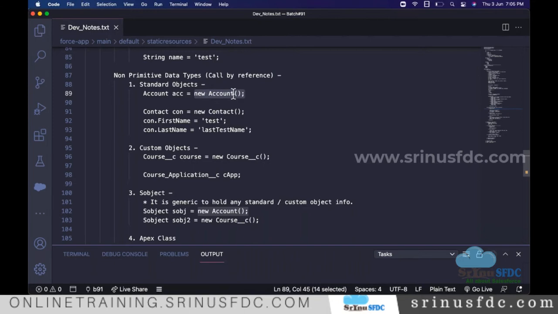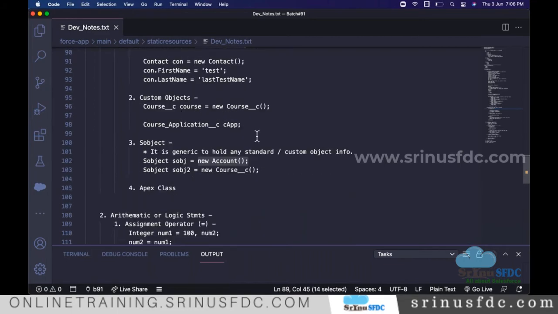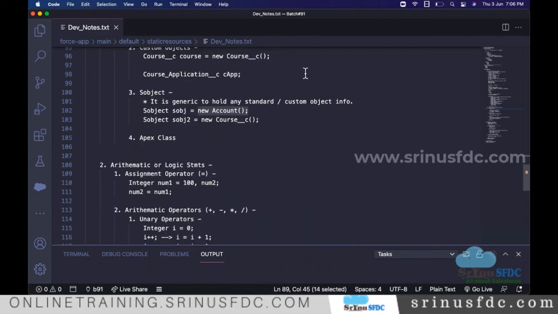If you bring the data from database, going forward when we discuss about the queries, that time directly the data whatever it returns, we can assign. So when it assigns, it will assign the location of that data where it is there in the database. So maybe going forward, you'll get more clarity on that.